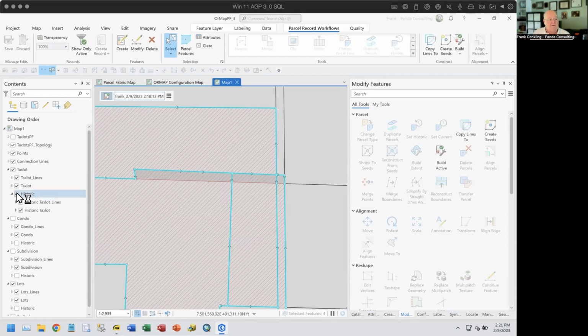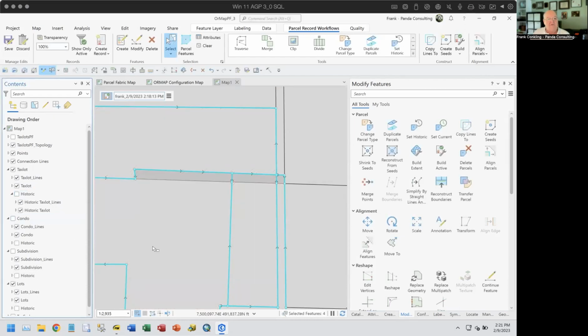Let's turn off the historic in here so we can actually see the results. You see what happened? It took and clipped that polygon that I had built, that road parcel, and clipped it out of this one. So it could have been clipped out of a road polygon. And then it added it to the adjoiners here and changed their parcel definition to go all the way out into the road.